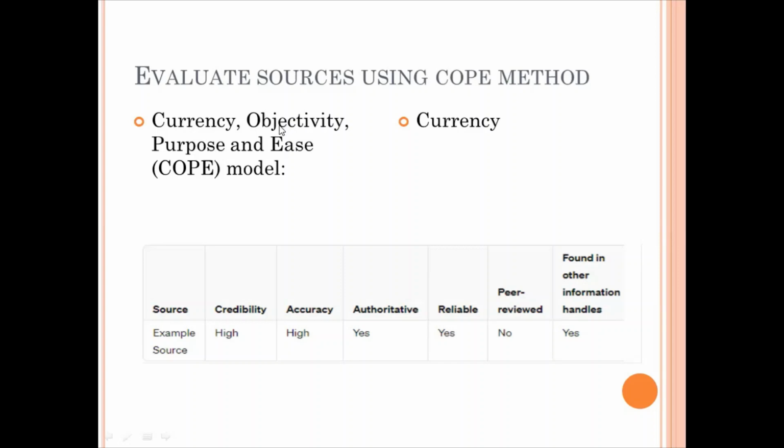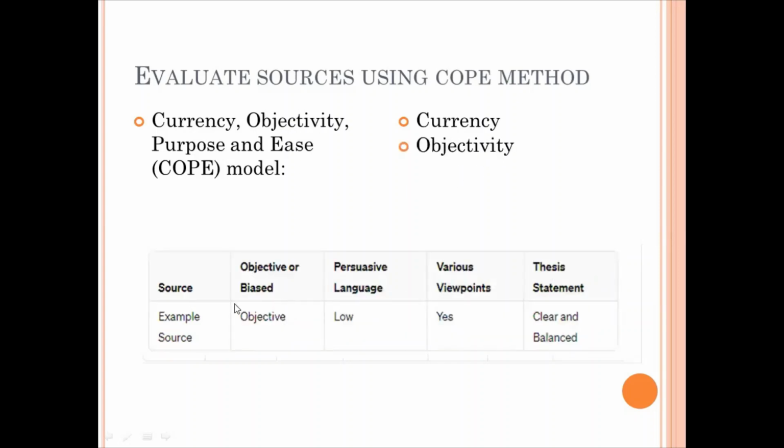The next thing you need to test for is objectivity. When you're testing for objectivity, you're asking yourself, is that paper biased or subjective? Objective means that it is talking towards where you're working towards, or is it discussing, there is a left wing and there's a right wing. The one that is supporting what you are working towards is objective, while the one that is negating it, that is not going towards that, is biased. So most times you pick all the papers that are usually objective. You understand? Then is the language of the paper persuasive enough or not persuasive enough? So you can feel whether it's low or it is high.